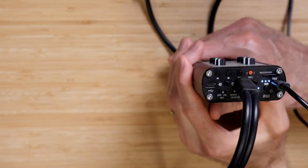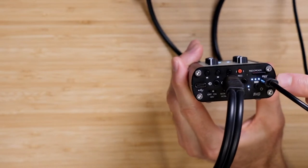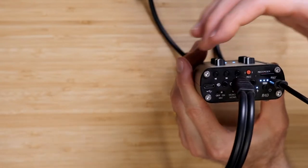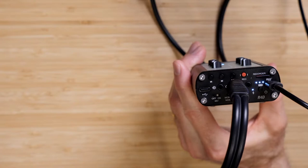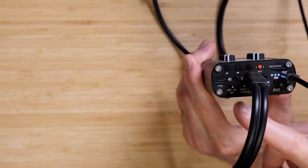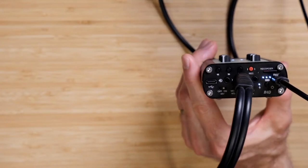Okay. You'll notice we have actually two USB ports. This is the one right here I'm powering with a USB battery bank. There is a separate one for communication when you want to set this up as an audio interface with your computer or your mobile device. And I think part of the reason they did that, some people will say, well, that's kind of a pain. Why not just have a single USB port?